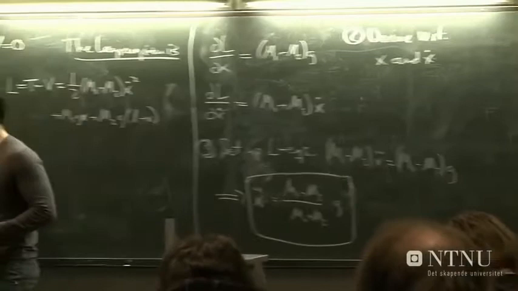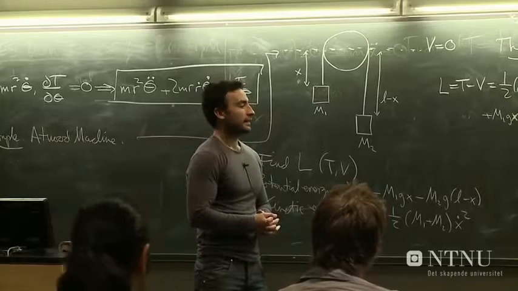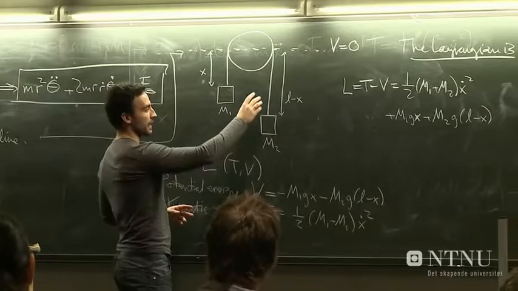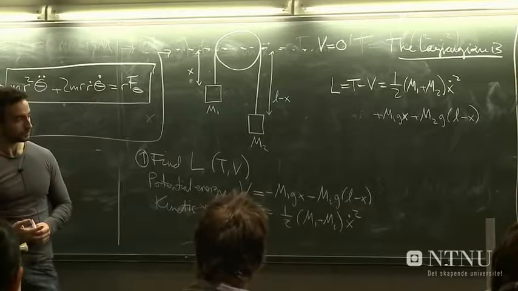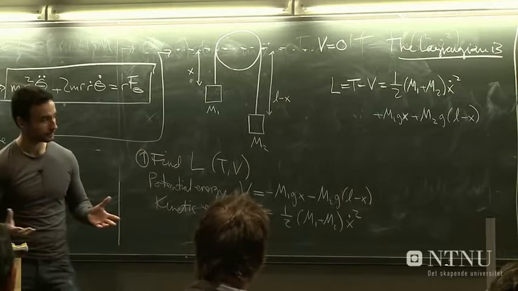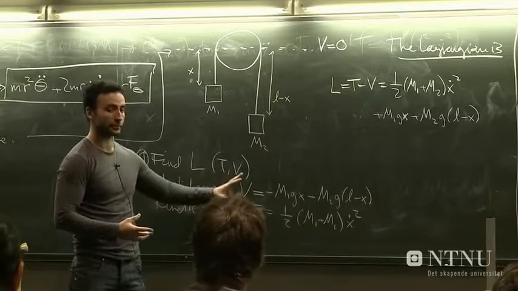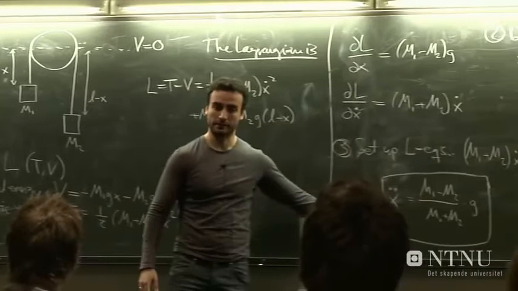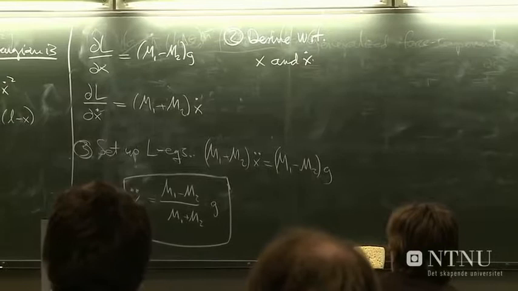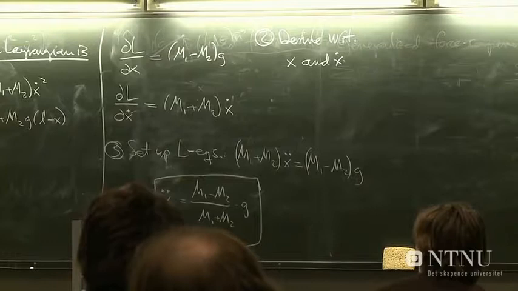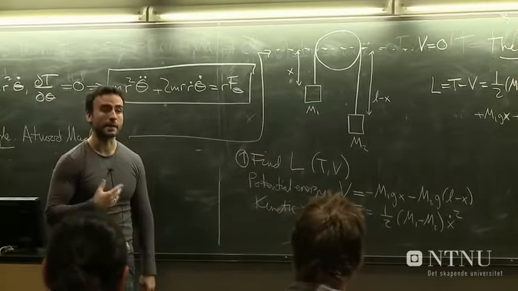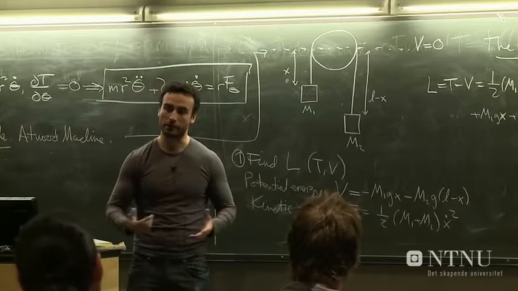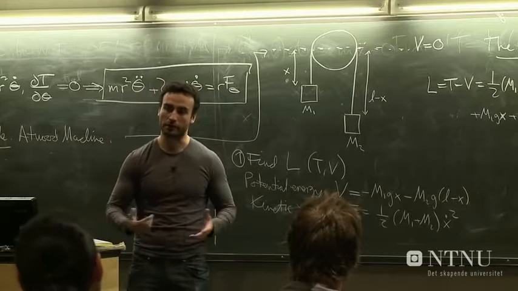Now we could have obtained exactly the same result by using this other method, by balancing forces, for instance. But imagine now that we had additional masses in the system. We had, for instance, included a mass here, here, here, or made the system more complicated in some way. That would give you a real headache in terms of trying to balance forces. But with the Lagrangian method, you would just have to write down the kinetic energy and the potential energy, make these two derivations, and get the result. Much more elegant, much more simple. So whereas there's not a big difference in terms of workload for the Lagrangian method and the force balancing system for such a simple system, the payoff is much larger when things start to become more complicated and you have more particles, for instance, or more advanced geometries.